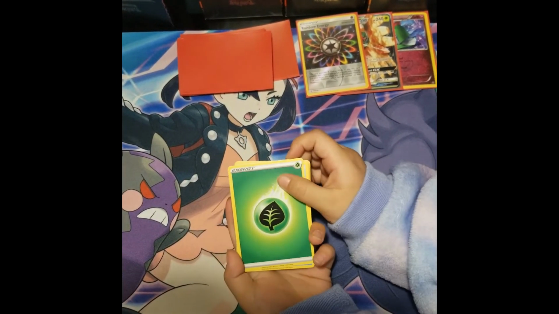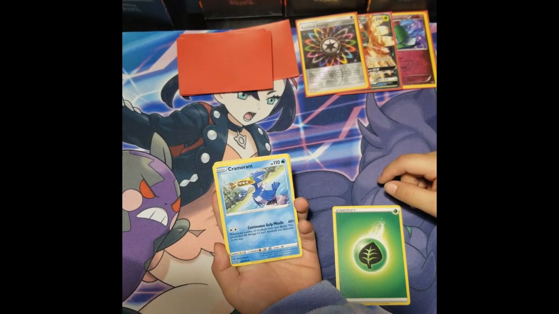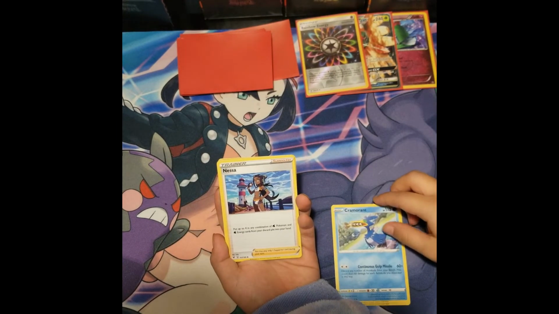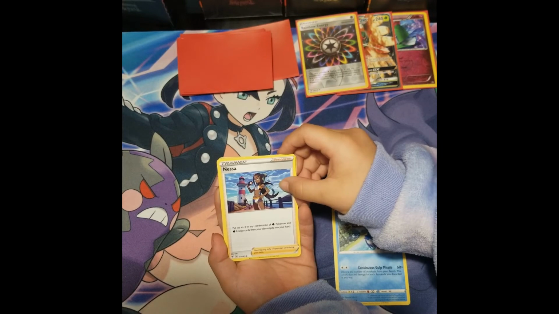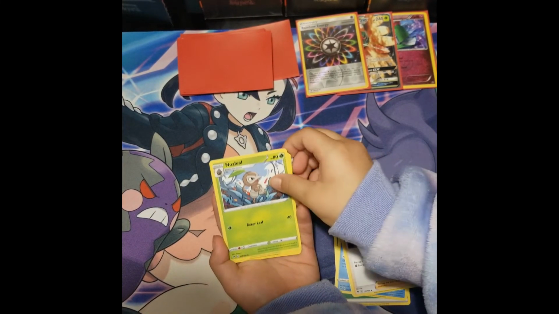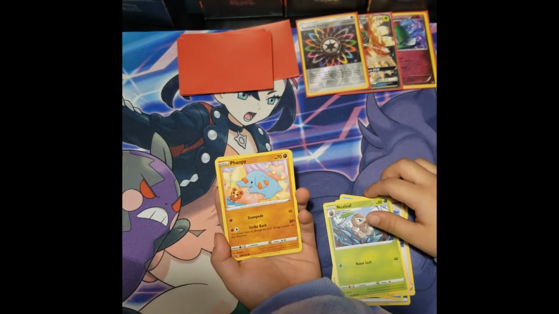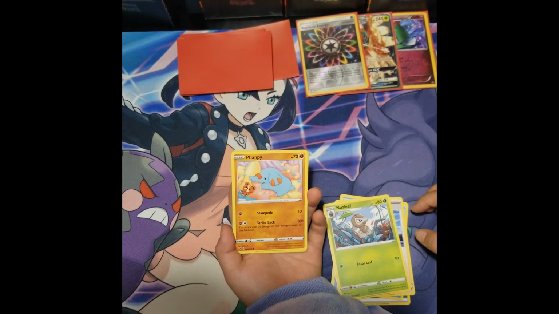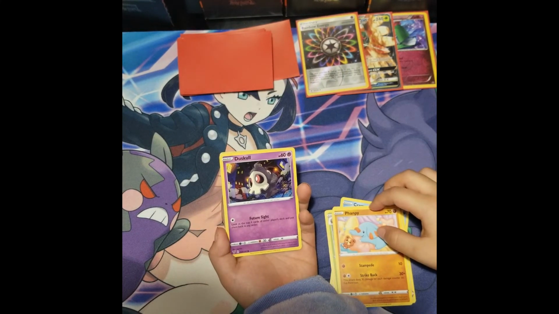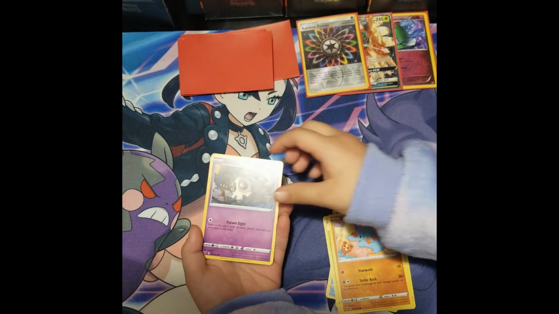Oh! We got this. And we got Cramorant. And we got a Nessa. Trainer. Nessa the trainer. Nice card. And then we got Nuzleaf. And we got Pahanpy. This is a fighter type. This is the skull.